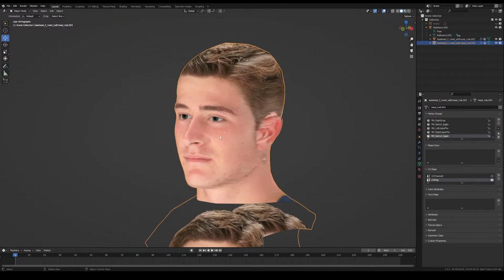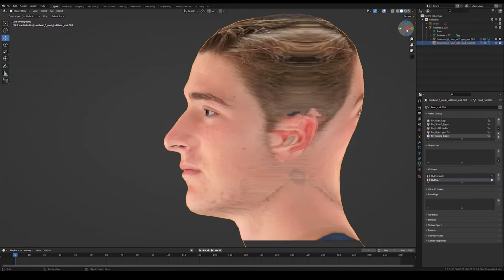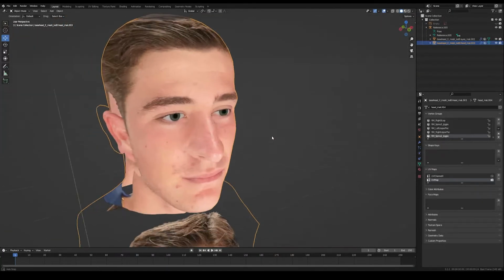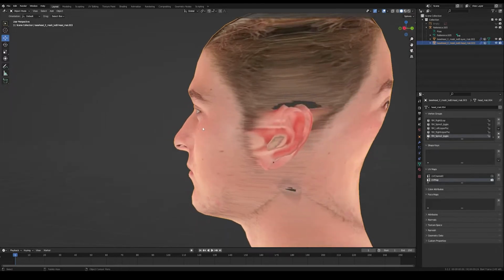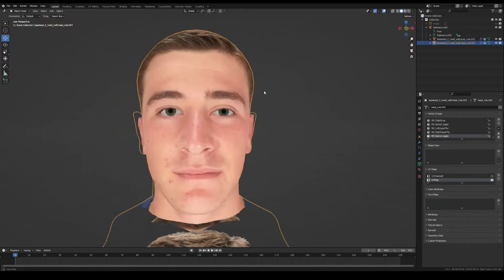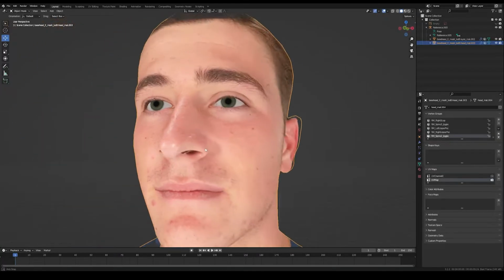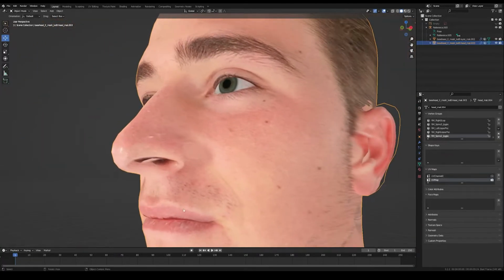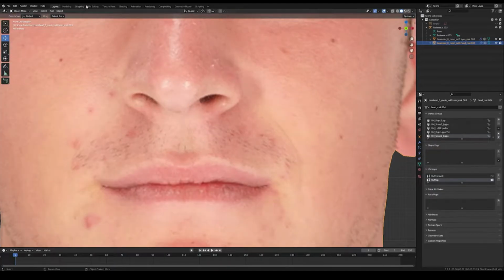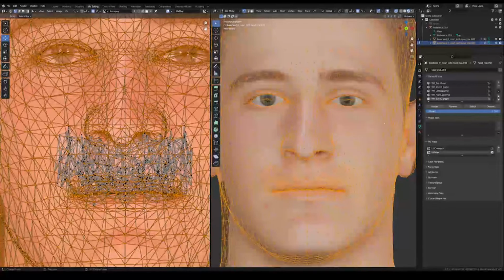That looks pretty good. So once you have it right there, you can see that the eyebrows are in a good position. Everything looks in order. Maybe the mouth, I would adjust it just a bit right there. So I would just go right here.